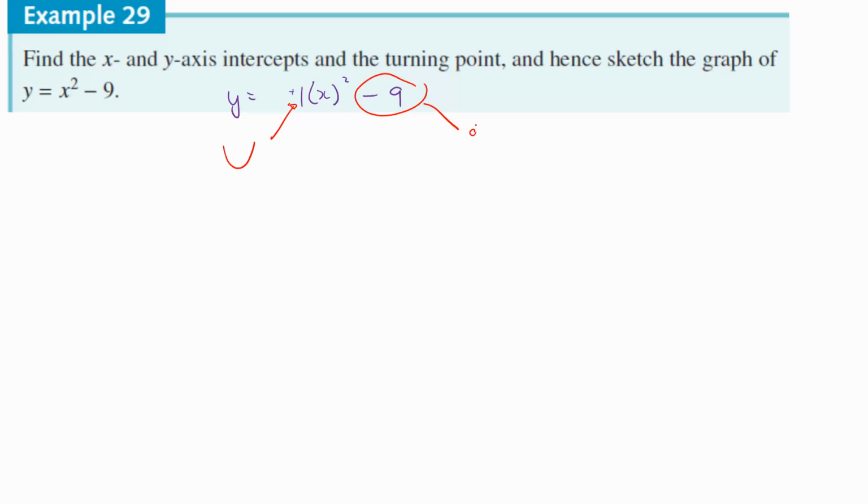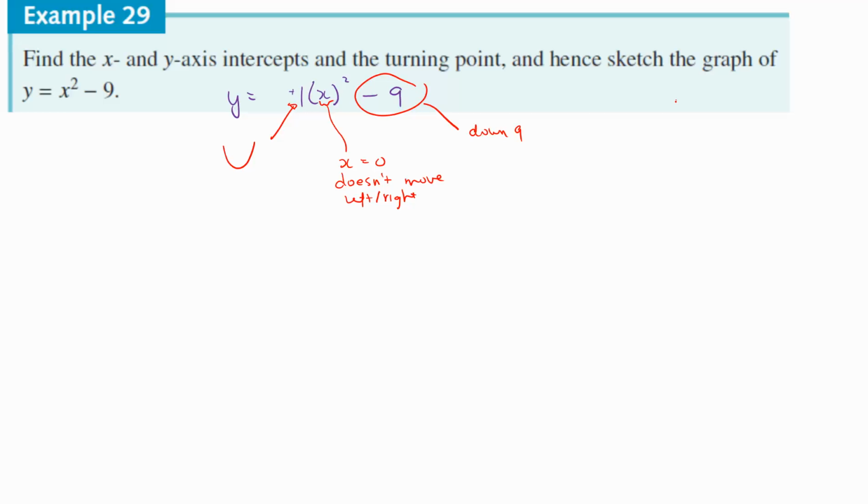It means down 9. Okay, and then if you want to know if it moves left or right, remember I said whatever you're squaring, let it equal to 0. So in our case, let it equal to 0, and then solve for x. But in our case here, if you solve for x, x equals 0. So what does that mean? It means it doesn't move left or right. So it's right at the center.